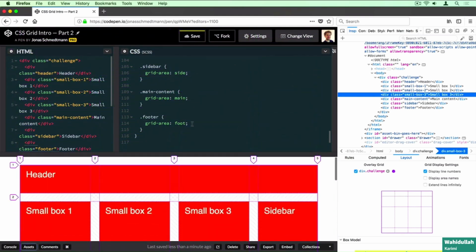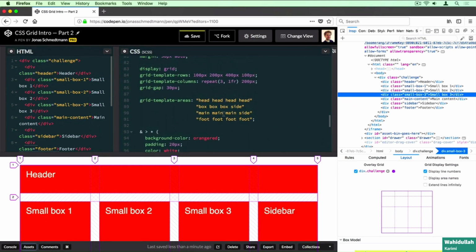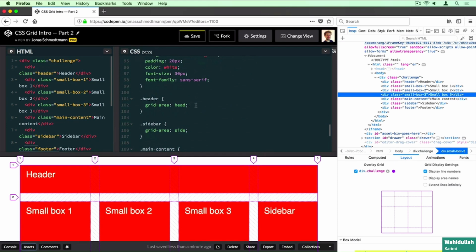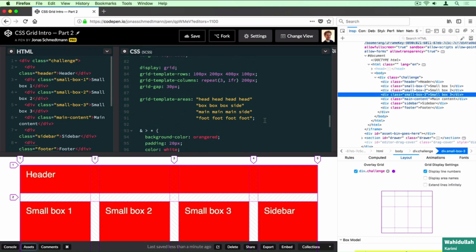So you see that this is like a completely different philosophy. In this case, we first think about the layout, so where all of these items should be placed, and then all we have to do is to give the names here to each of the items. While with the two other methods that we did before, we used the names of the lines or the numbers, which is quite similar. And then for each of these items, we had to think where to position them, right?